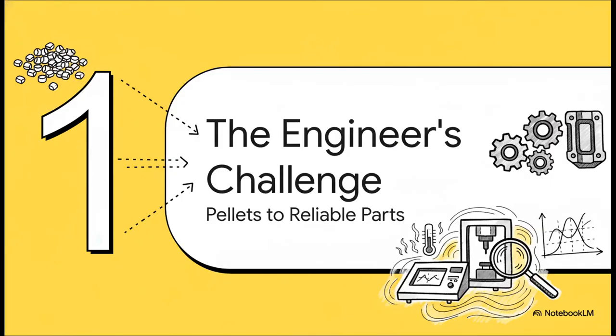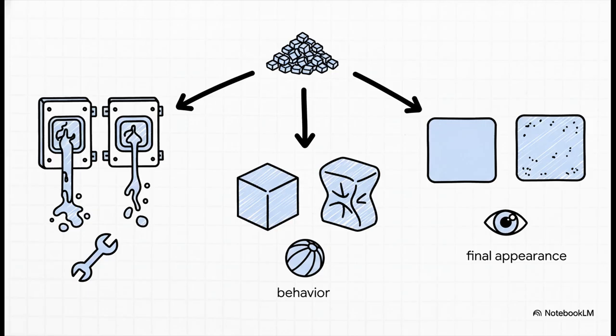All right, so here's the crucial point. We start with these little raw plastic pellets, right? But our end goal is to create a reliable, high-performance part. A plastic's thermal properties are what get us from A to B. And as an engineer, you need precise tools to measure and really understand what's going on with these properties. And this is exactly why we test.